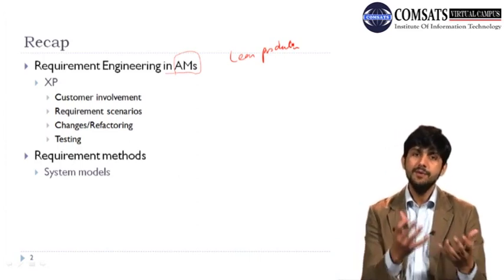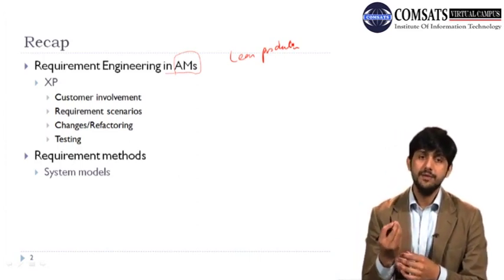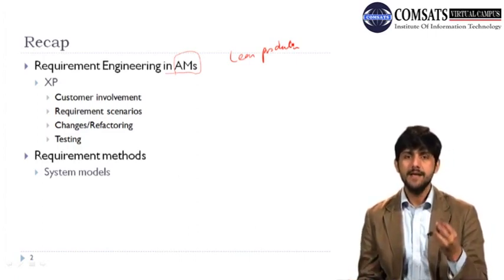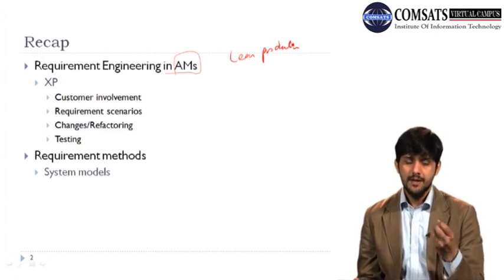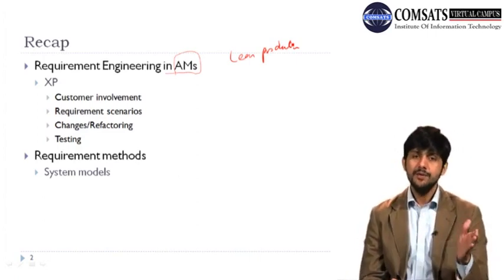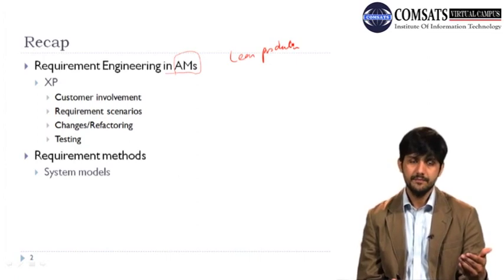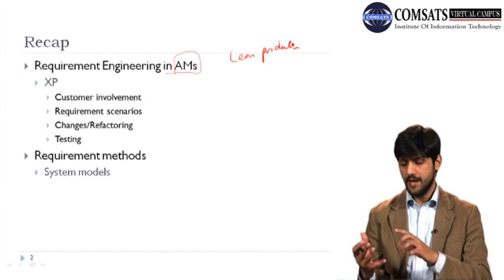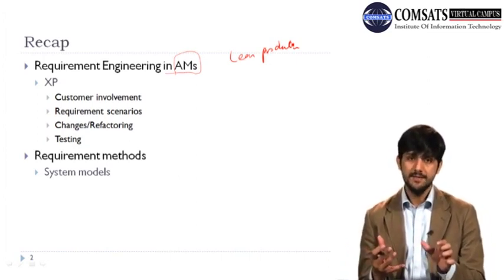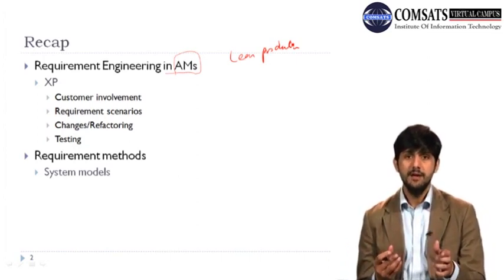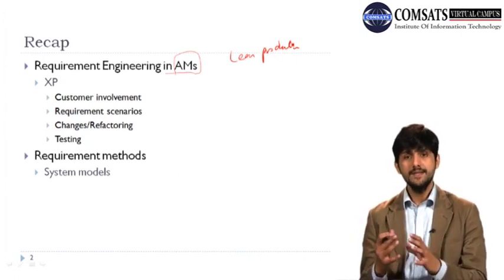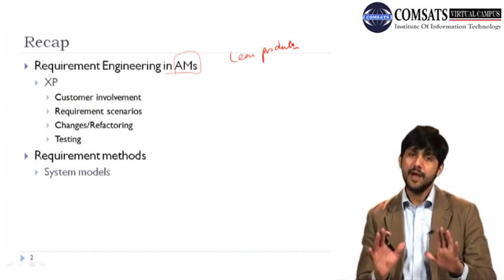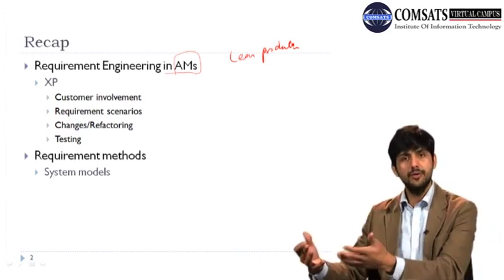So that is why we looked at a particular agile method in a previous lecture. We talked about extreme programming, and we said that extreme programming has certain principles which it follows. First of all, we tried to establish how it is an agile method. Why was it an agile method? Because it follows certain agile principles: it has frequent or small increments, it involves the customer, and it incorporates changes. It believes more in people than processes or tools. So we said extreme programming is an agile method because it follows all those agile principles.